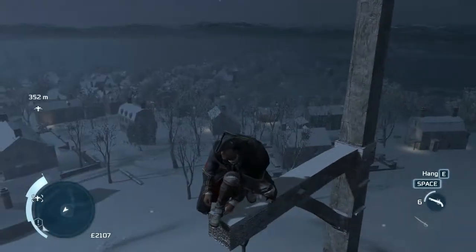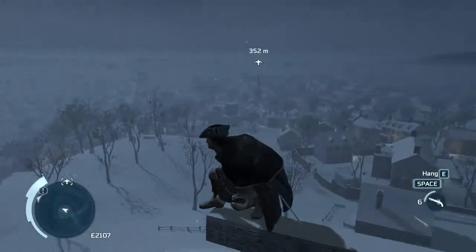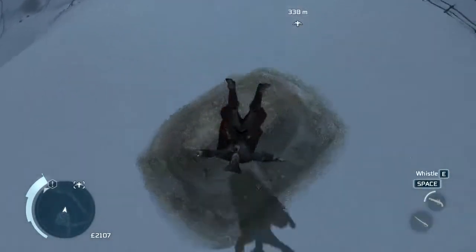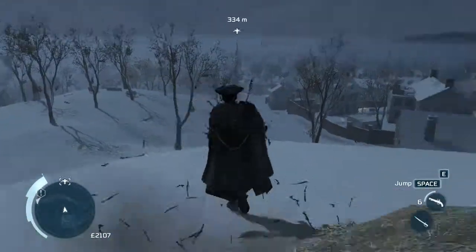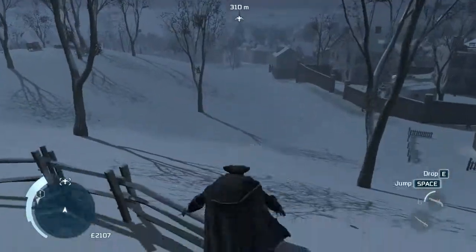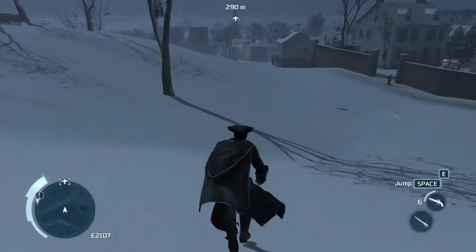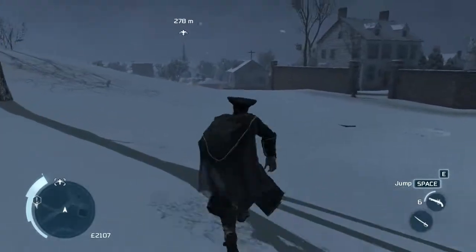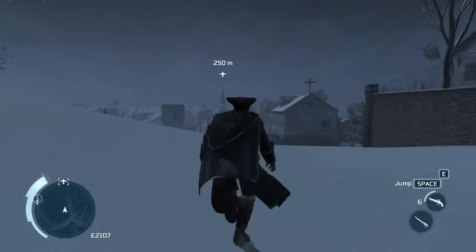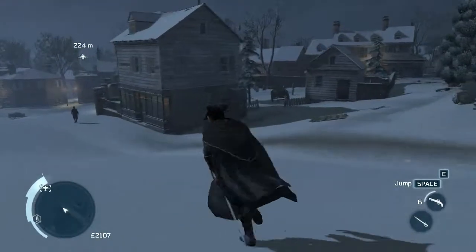So this is like the outskirts of town. There's the harbor down there. That's most of it. Alright, well, there you go. Hay pile. Three hundred meters. Yeah, I think this is full size. I think they made a full size town. If not full size, then definitely bigger in scale than any of the previous Assassin's Creed towns.